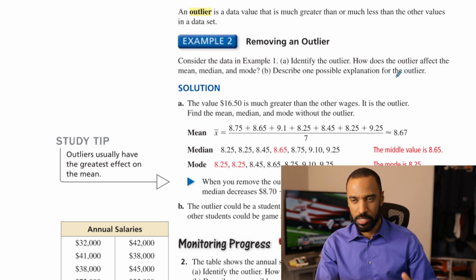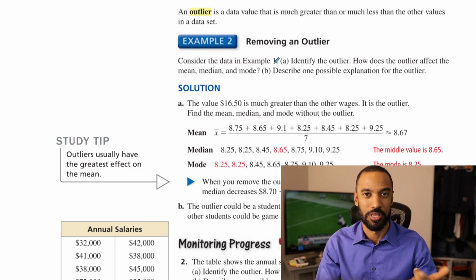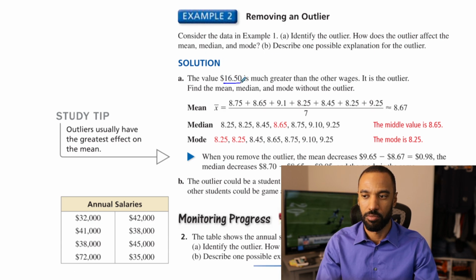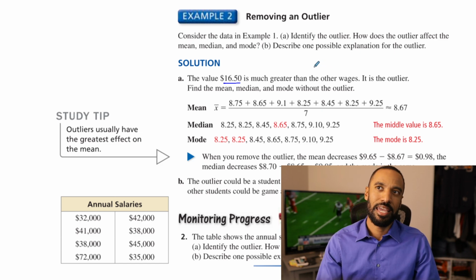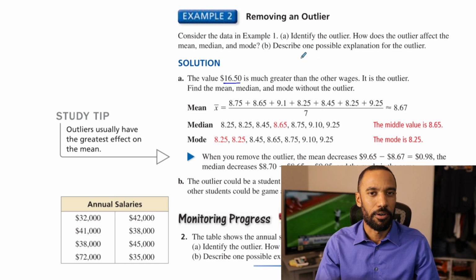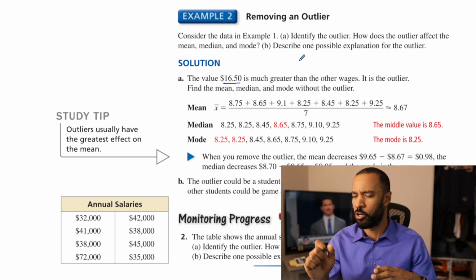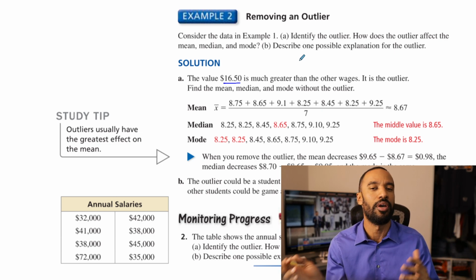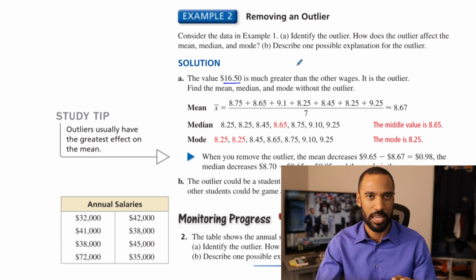So when they say how does it affect it, you have to see what it's like if it wasn't there. What if you threw it out? Now the 1651 is the outlier. There can be a subjective version of deciding what makes something an outlier. There might even be a mathematical version. If it's more than 2.5 times anything else, the next greatest value, if they had something like that, we could come up with it. But this clearly stands different from the rest.